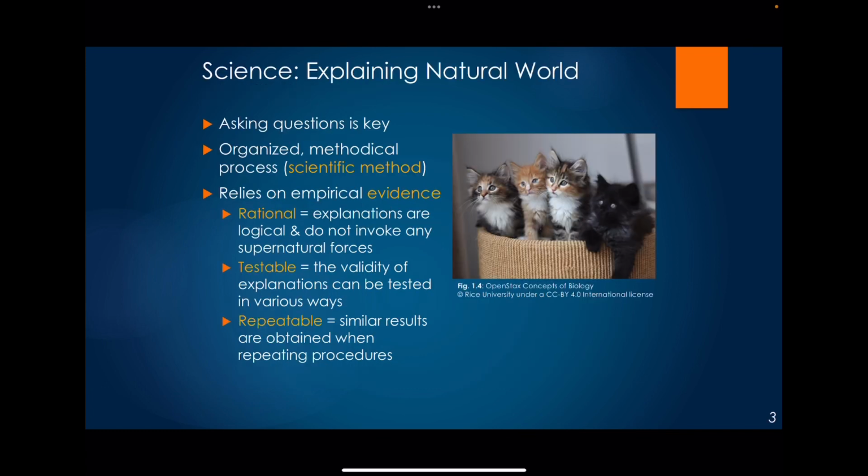So now we're going to start taking a look at how science is done. Right now, most of you are non-majors, so you may or may not do scientific thinking a lot, but whether or not you realize it, you actually do it, even in the simplest of ways. And I'll talk about that once we get to the diagram. But whenever we are looking at the natural world, asking questions is really the most important part.